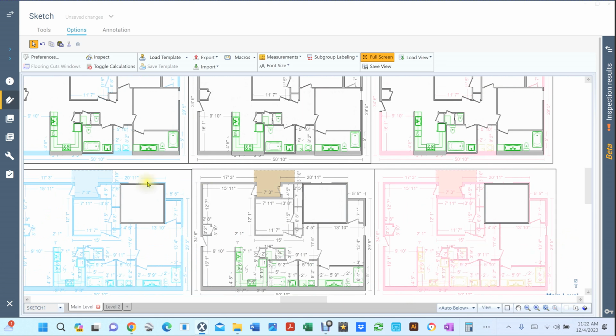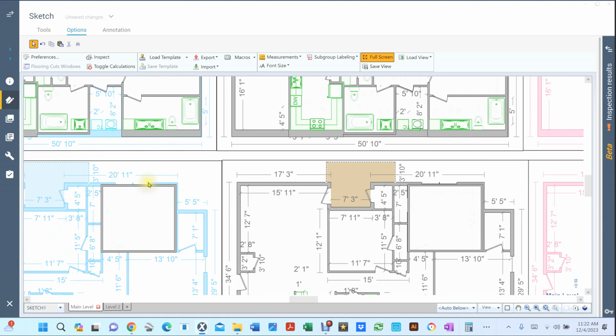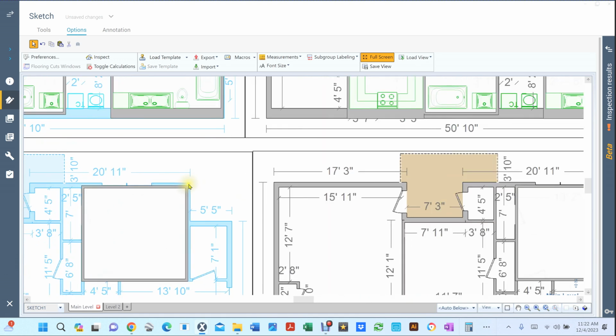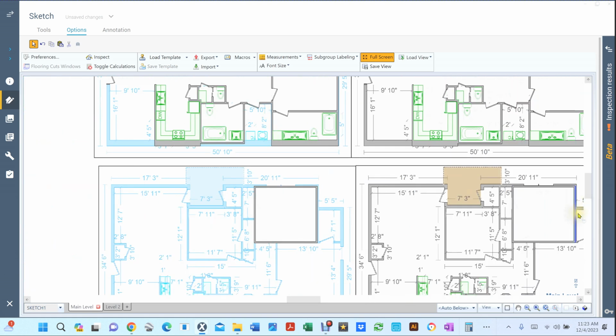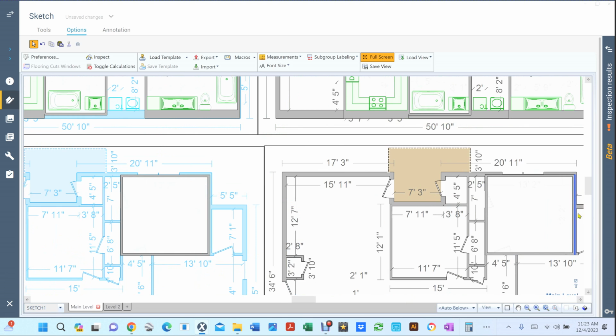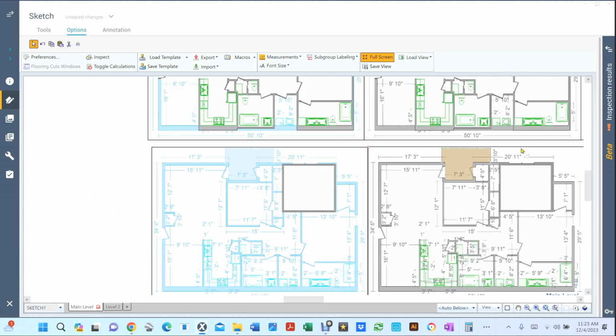Not just that, but look down here. You see the walls on the exterior? Those walls are 8-inch walls. Now, when you look at it without changing the color, it's hard to tell that you missed that part, right?